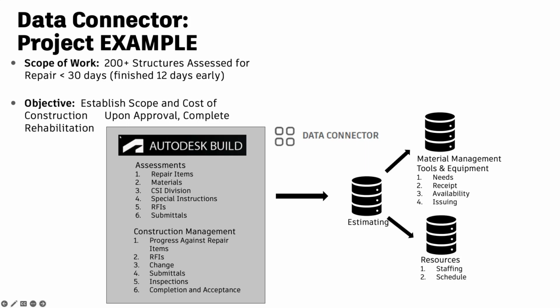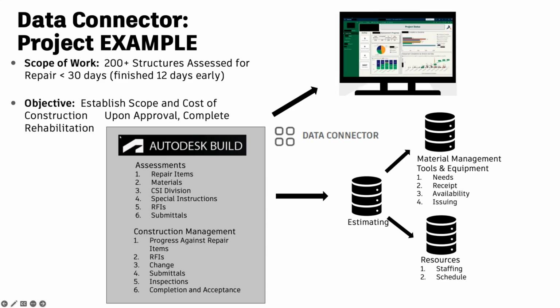We also use those estimates from the data we got from Build to understand our staffing requirements and also to baseline our schedule. And then from there, we were able to integrate data from all of the systems into a Power BI dashboard that, through Data Connector, we were able to use to manage our daily meetings with our customer and manage the work, manage the daily process, and manage the work of the day or plan of day, POD.